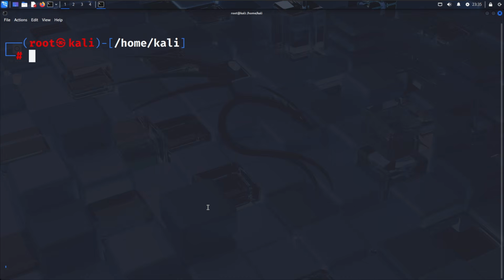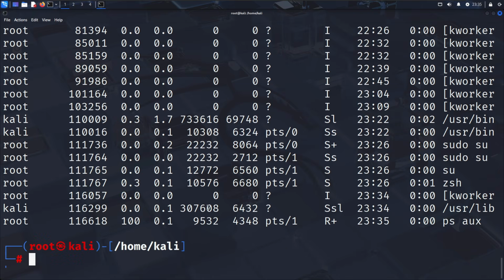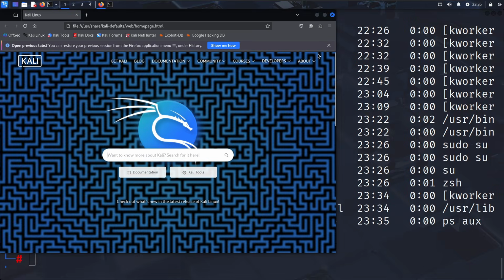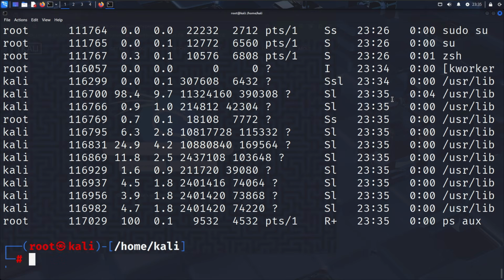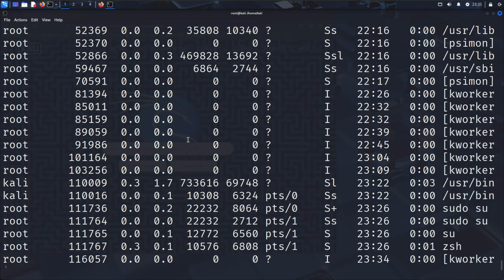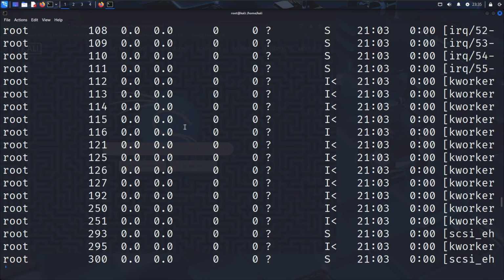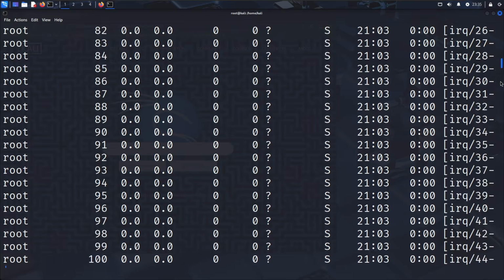So we took a look at networking commands. Now let's focus on some process and service management commands on Linux. Like I showed you before, to show processes we could do ps aux, which will list the current processes running on the system. If I open up Firefox, and then go back and type in ps aux, you can actually see the specific session of Firefox that's running on the system.